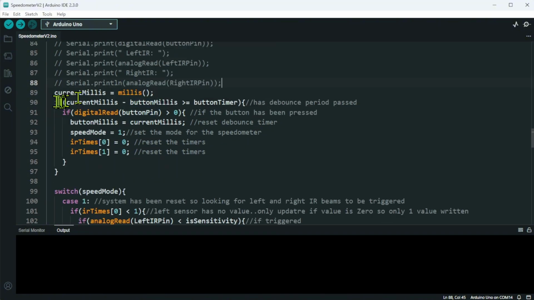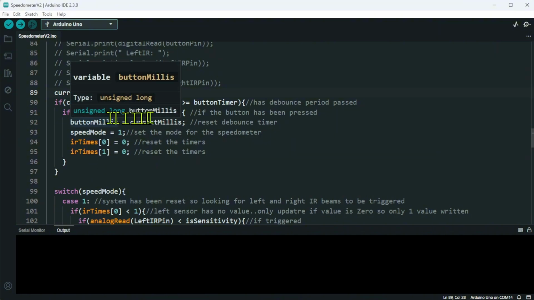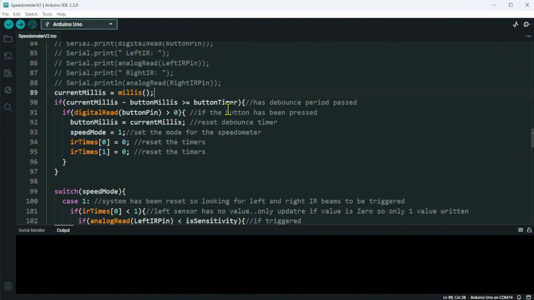So we're going to start as always with current millis, taking the current time in milliseconds at the beginning of the loop, and then we're going to do basically a button debounce to see when the button has been pressed. When the button has been pressed, it resets the debounce, but that, if you like, is the trigger for the system.